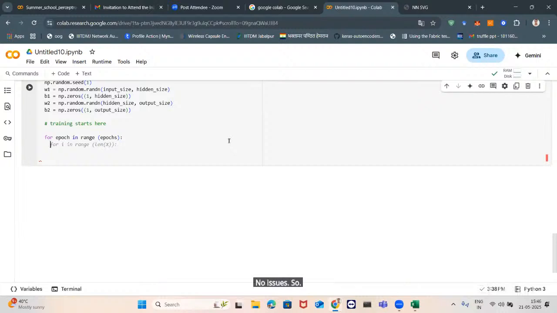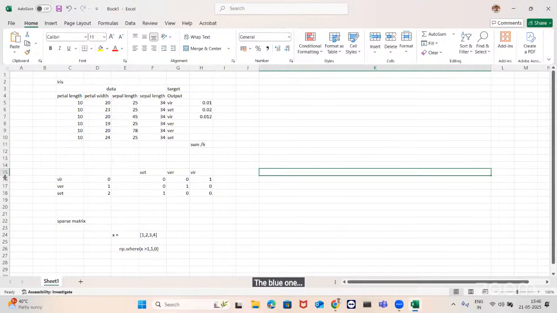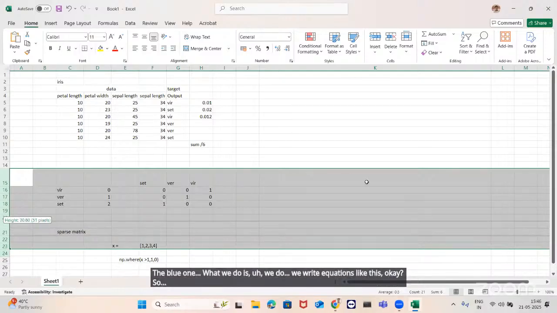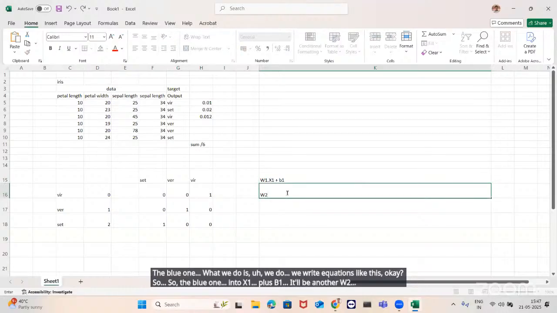So now we have to make those lines clear. So W1 X1 plus B1. So what are the equations? Equations are like this. W1 into X1 plus B1 will be followed by W2 into X2 plus B2.